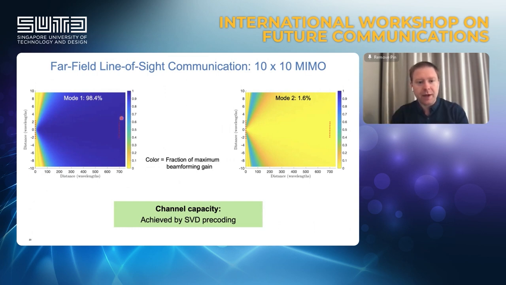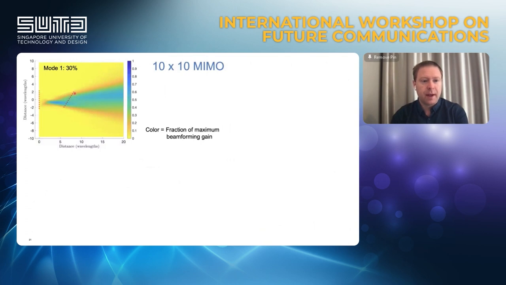But if you now take the receiver and we move it much closer, and actually in both cases it was rotated slightly like this. Now it is 7 wavelengths away from the array, and each array is 5 wavelengths wide. In this case, I compute the channel matrix in the same way. Take the amplitude and the phase from the distances. And I compute a singular value decomposition, and I figure out that the strongest way of communicating will result in this physical transmission. So you see, I'm focusing somewhere here towards the lower end of the array. And in this way, I can resolve a signal containing 30% of the received signal energy.